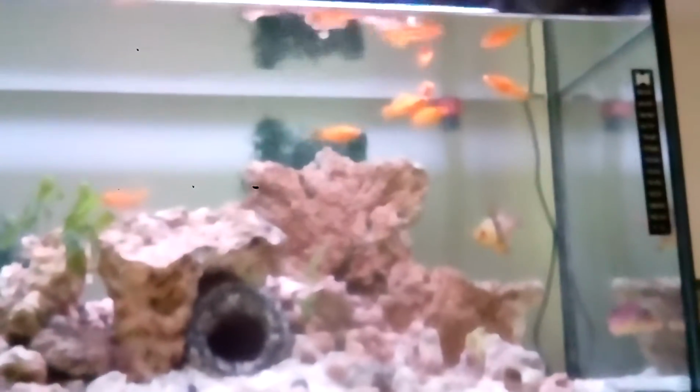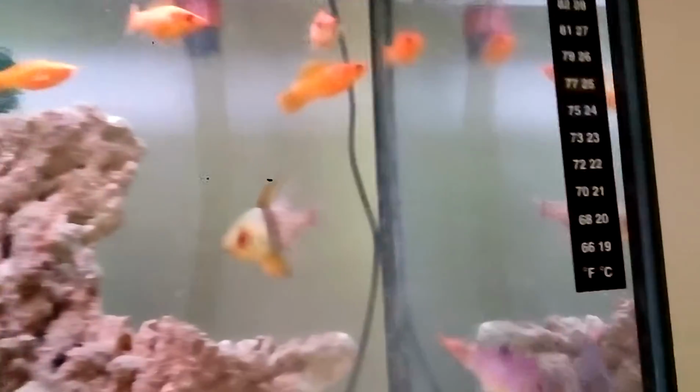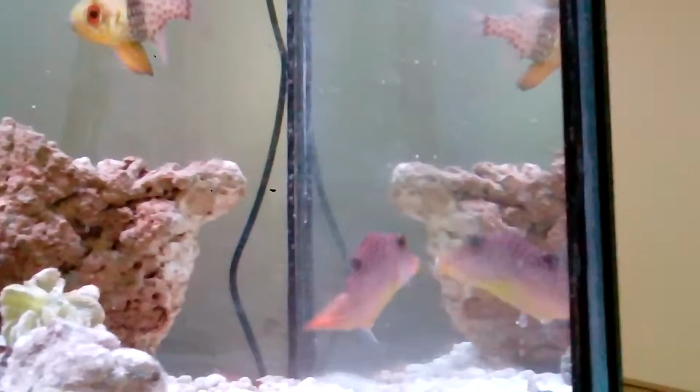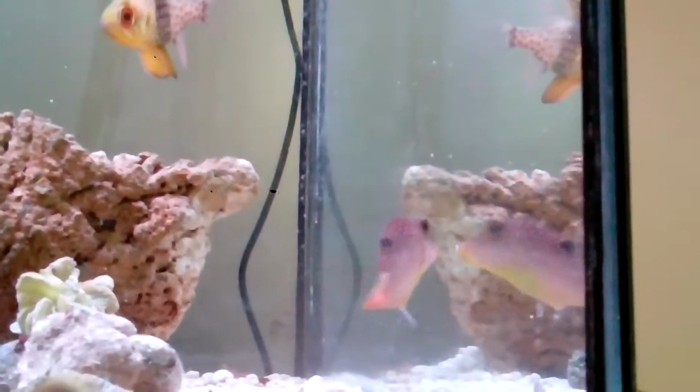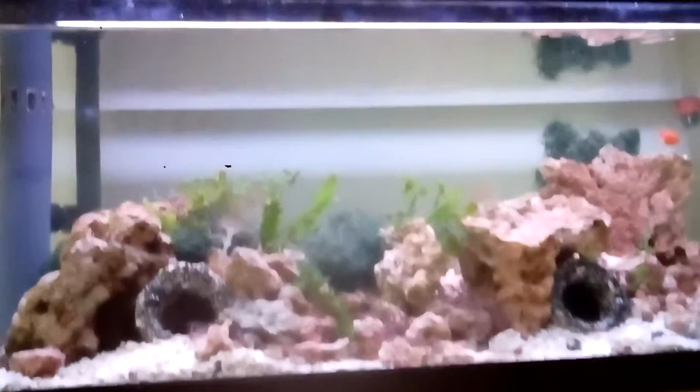In here I have currently got 6 mollies, pajama cardinal, and a beautiful jewel puffer. I'll be adding a half-red filefish, Melanocephalus, the species, and I'll also be adding a peacock mantis into this aquarium. All going well, should not have too many problems. If not, I've got places I can put them.